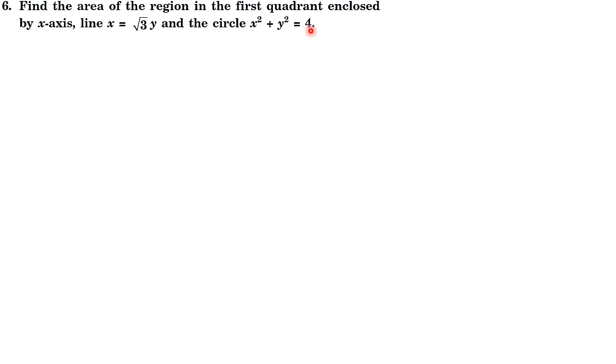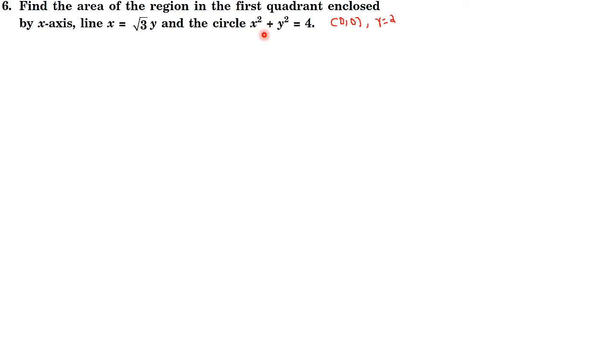So equation of this circle means that from this equation we can just identify the center. Center we can just identify as 0, 0. And then same way radius also we can identify. Radius: r square equal to 4. That means r is equal to 2 units. So from the circle we have identified. Then just roughly we can draw a diagram by using this one, that we will do.